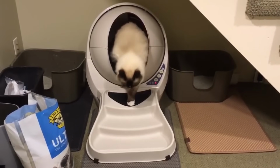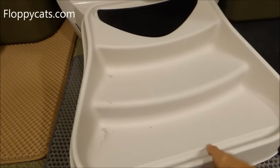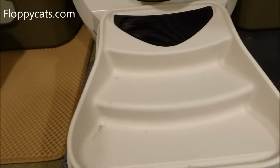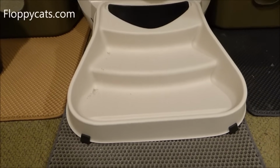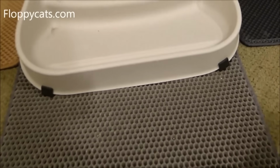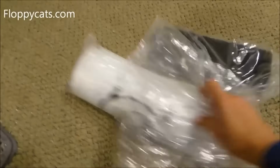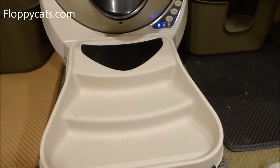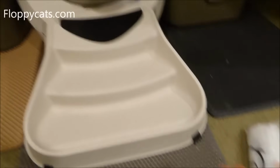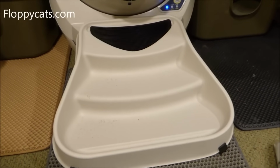Some people have complained that it doesn't stay sturdy enough for their cats, that it moves as the cats go up and down it. Ours hasn't done that because we're not on a wood floor. We're not on a tile floor. We're on carpet, then a litter mat, and then this thing. So it's not moving for us. I say absolutely yes to this one. Without a doubt. The other three are dependent on your situation, a subjective situation. I'm glad to have the stairs so that we can collect litter.